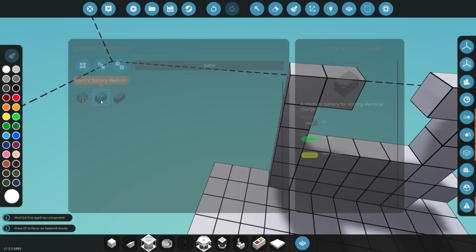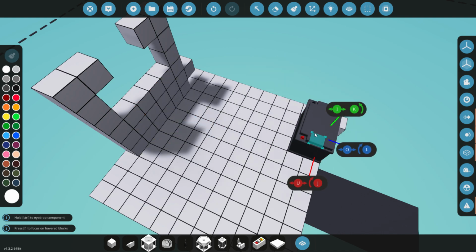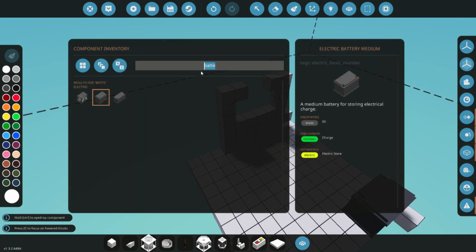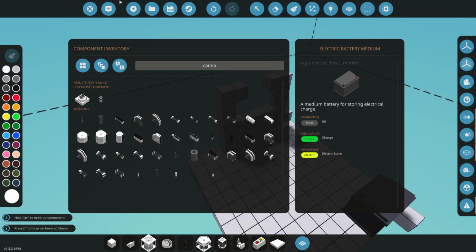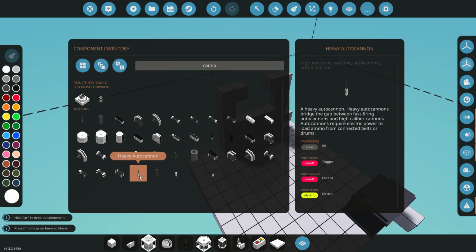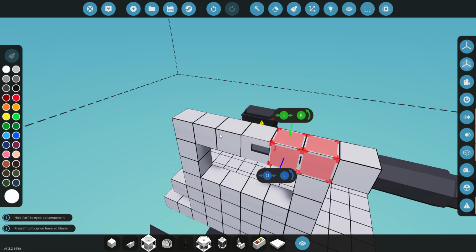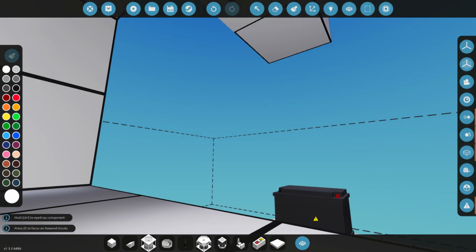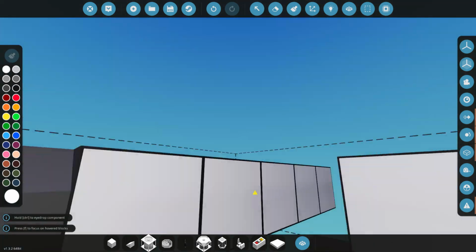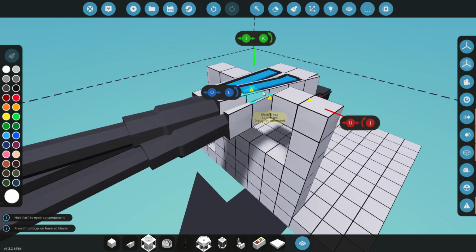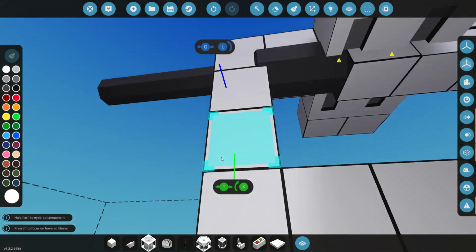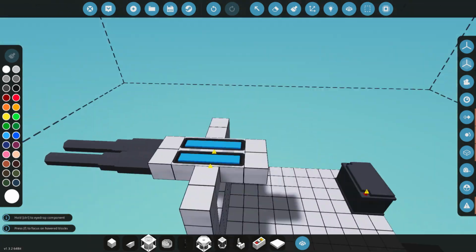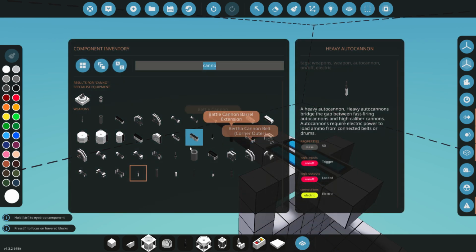Then what you're gonna wanna do is put your battery somewhere out of the way, at the back. And you get the cannon, which, for me, is going to be the heavy autocannon. You're gonna place it in the middle of all that, but then you're gonna press L to rotate it, so the blue part's facing up, or where the shell comes out, at the bottom, so you don't want to block that up. That is one lesson you want to learn. If you block that up, where's the shell disposed to? Nowhere. So we're blocking the way.